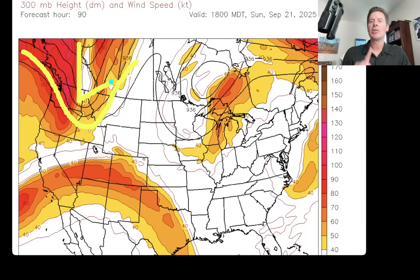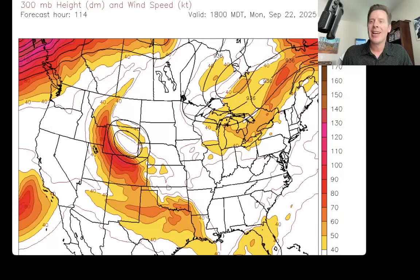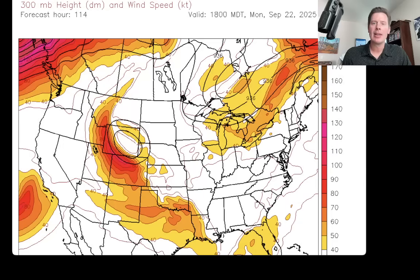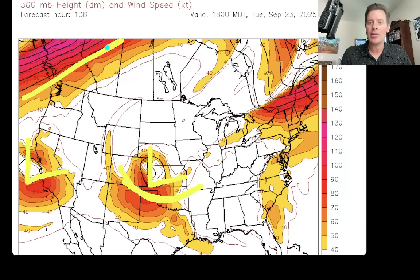Pushing ahead to lunchtime on Monday September 22nd — look what it does. It's right there where we were talking about in the forecast with the pressures. Looking at the jet stream energy: 80, 90, 100 mile-an-hour winds and a quick little shot of snow potentially for some of the highest peaks as that rolls through. That's Monday at lunchtime. Here we are Tuesday at lunchtime — there's our area of low pressure, just a little bit left of it, a little dip in the jet, but it's going to be carrying it away from Colorado at that point.